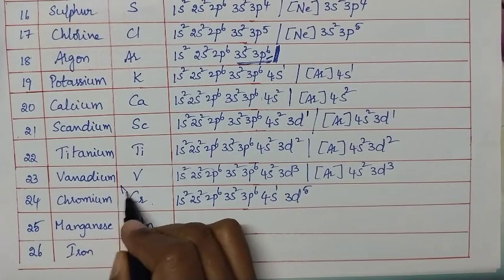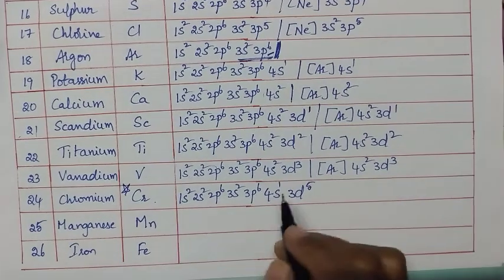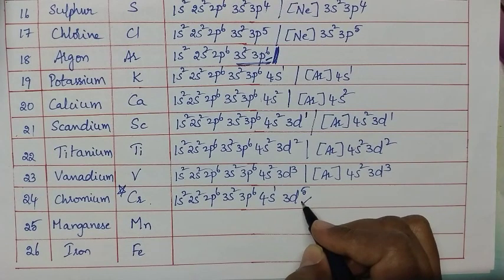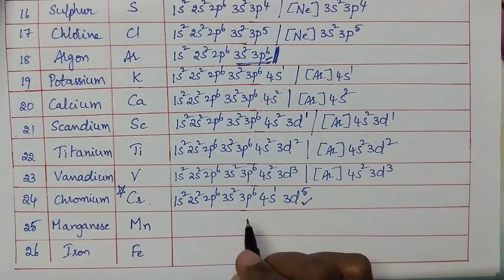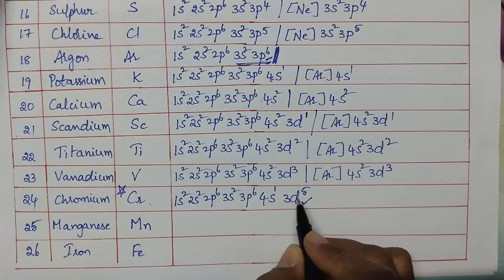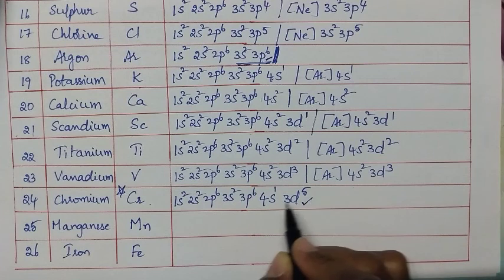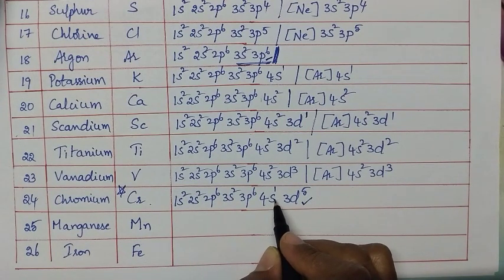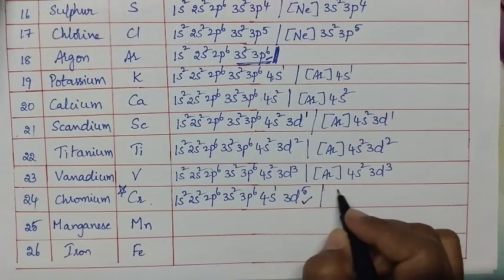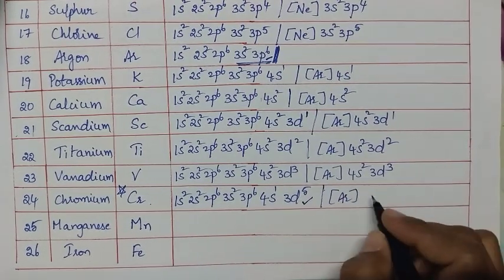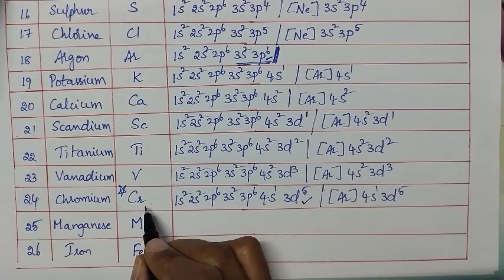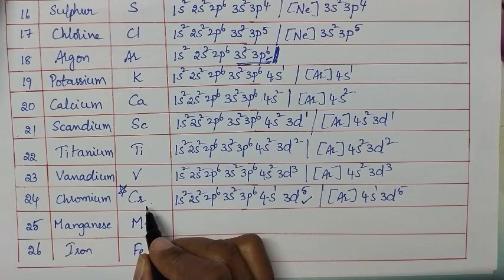So remember, it is the anomalous behavior of chromium. So why chromium is showing anomalous behavior? Whenever the d orbital is half filled, it gains extra stability. Since 4s and 3d orbitals are having almost similar energy, to attain stability, the electron from 4s orbital jumps from 4s to 3d. Is it clear, students? So its configuration can also be represented as argon 4s1, 3d5. So the stability of chromium can be explained based upon the Hund's principle.